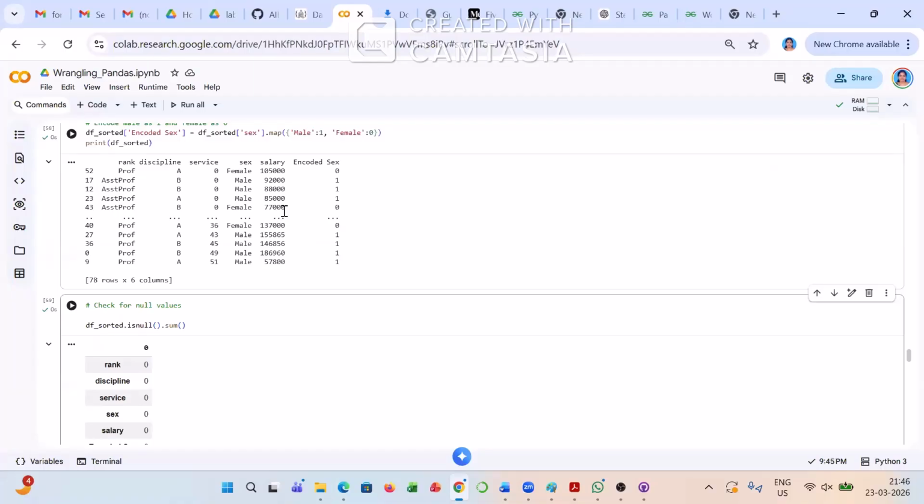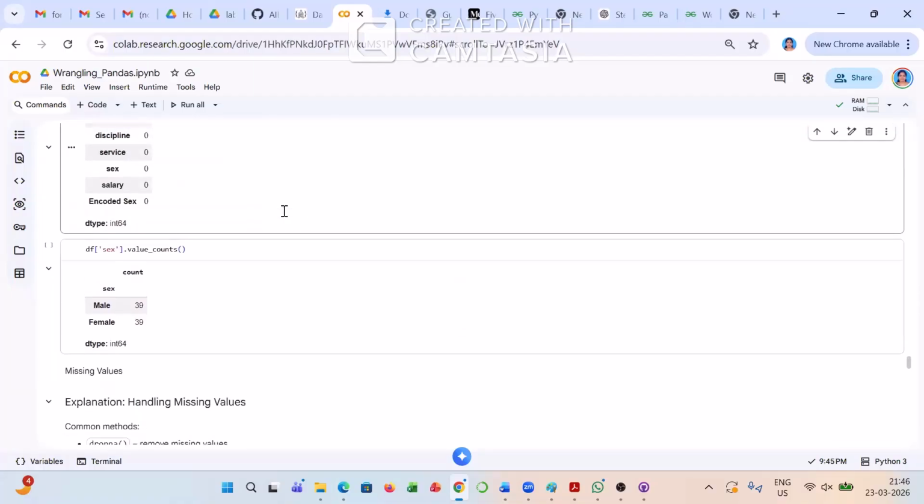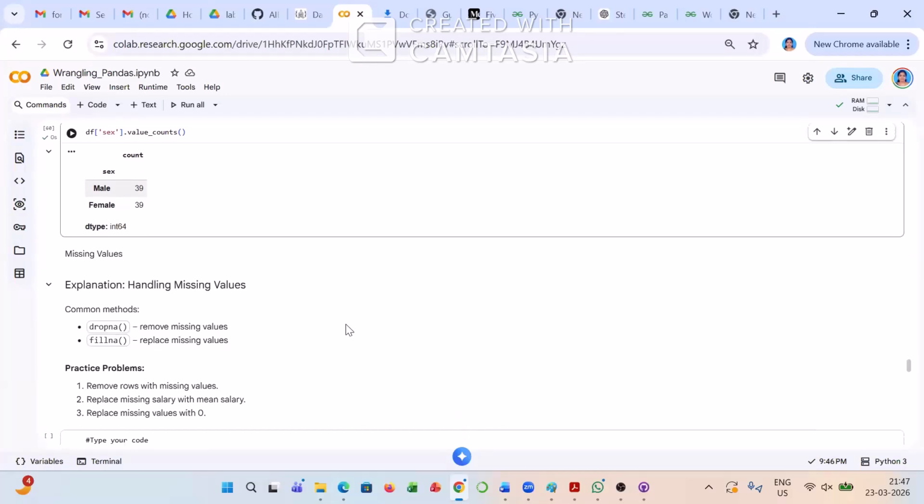So across the salary, 1 will be the value. So this is the value counts method. It will look up the column and find out the distinct values, and from the distinct values it will make a table showing the frequency of each distinct value.